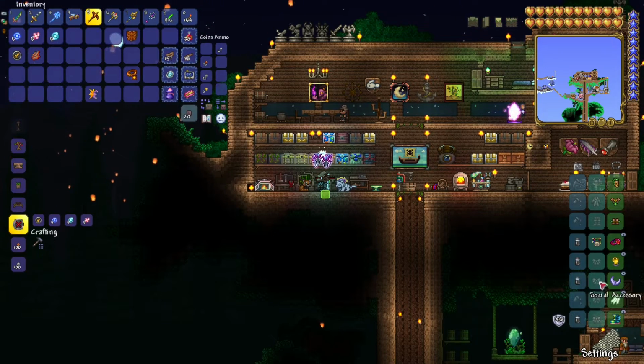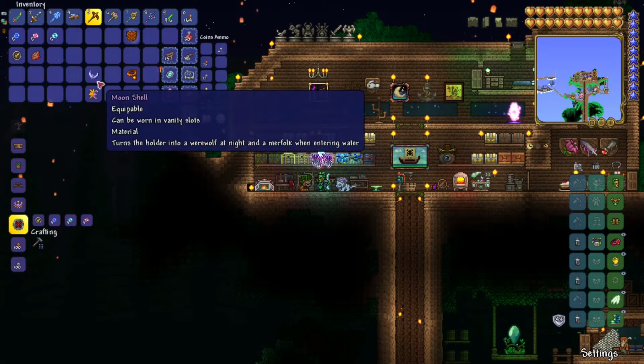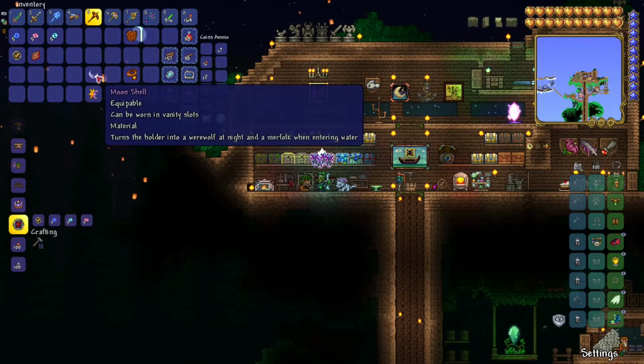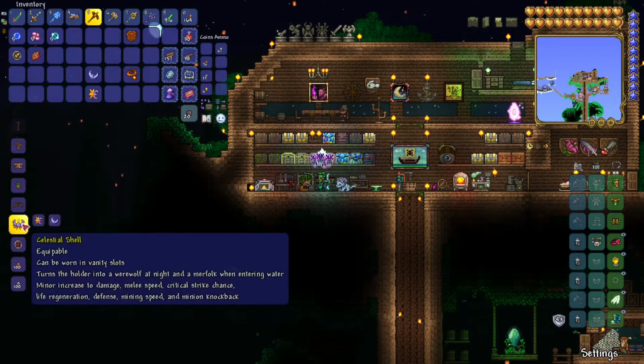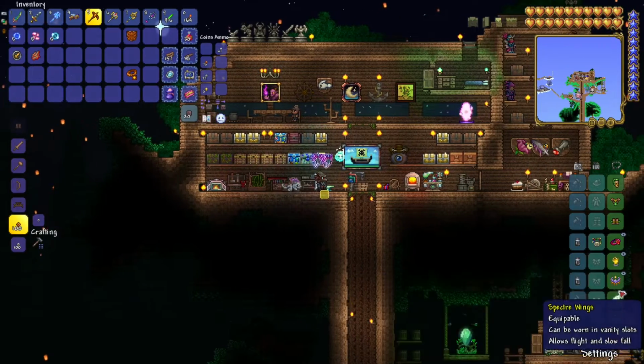Now we have this. What we also can do is I got this moon shell equipped. So what does this do? It turns me into a werewolf at night and a merfolk when entering water. The werewolf is also a buff that you get at night. A werewolf is stronger. It can, I think, jump a little bit higher. It does more damage. What you can do is combine the moon shell, which turns us into a werewolf, with the Celestial Stone to create a Celestial Shell. So now we got 4 accessories in one.